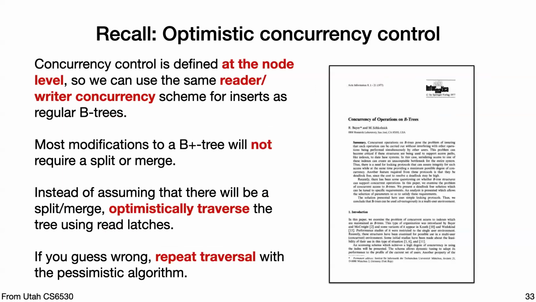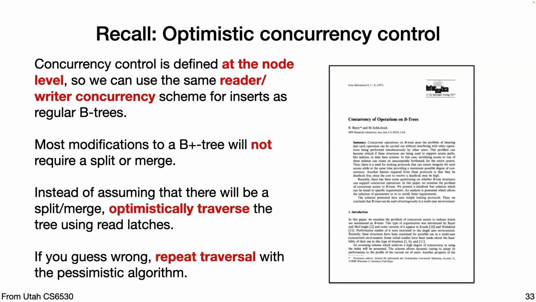We talked about optimistic concurrency control a while ago, but to recap, optimistic concurrency control takes advantage of the fact that most modifications to the B plus tree don't require a split or a merge. Almost all of them are just in the leaves. The most naive concurrency control in a B tree, if you just had exclusive locks, would have to take the exclusive locks hand over hand, top down. But that causes a lot of contention on the root. So in optimistic concurrency, you take reader locks all the way down, and reader locks don't cause contention because other threads can take them in read mode also.